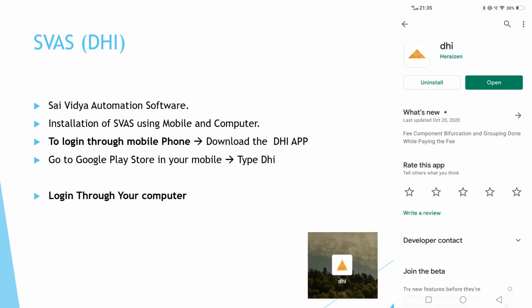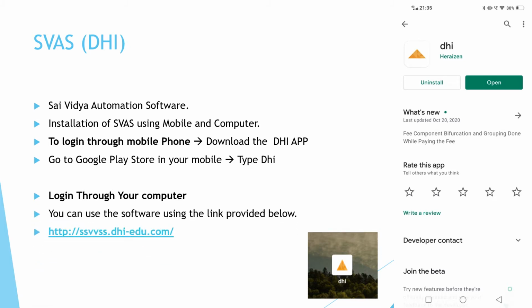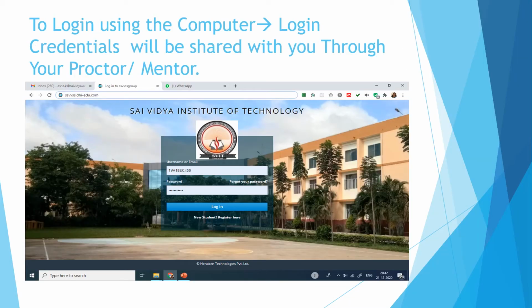Log in through your computer. To log in through the computer, the software link is provided in this particular slide. The login credentials will be shared with you through your proctor or mentor.